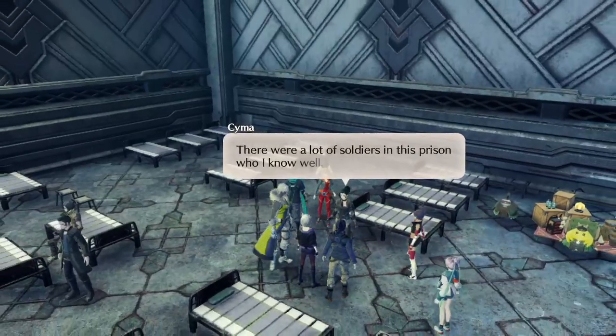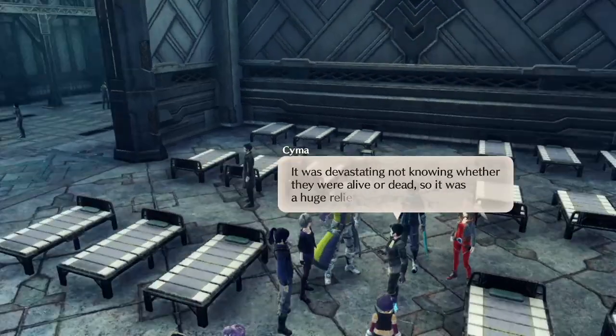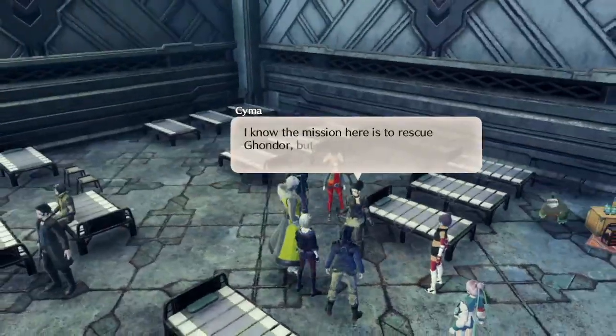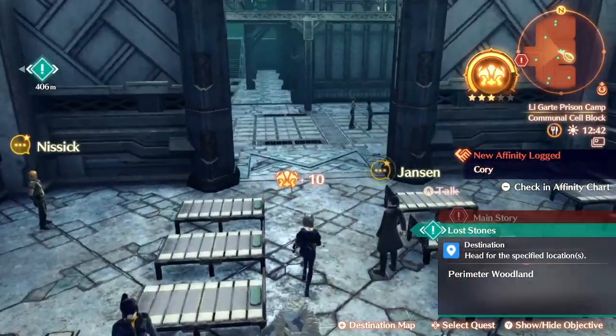There were a lot of soldiers in this prison who I know well. It was devastating not knowing whether they were alive or dead, so it's a huge relief to see that they're still alive. Mission here is to rescue Garte, but I also want to make sure we get everyone else home if we can.